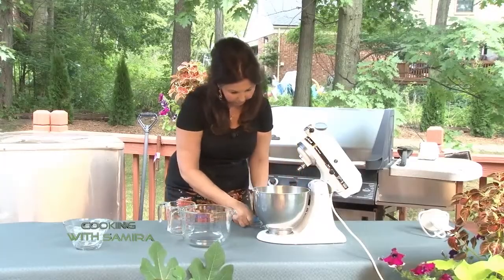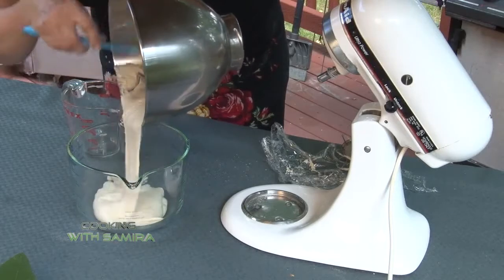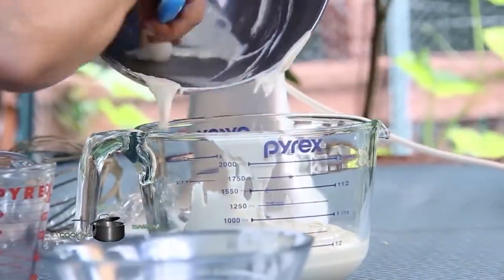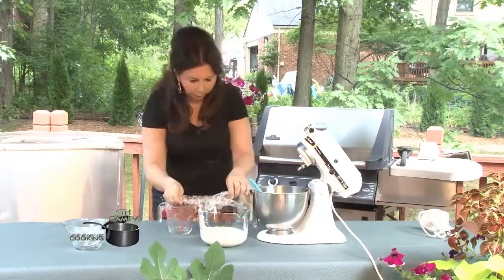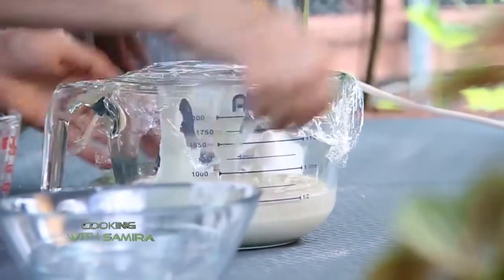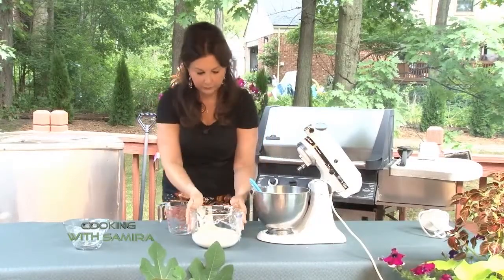I will transfer into a bowl like this. Look how gorgeous and glossy this batter is. This will give us an amazing zalabia for sure. Now we will cover this with a piece of plastic, and we will let it sit for 1 hour to ferment. Usually we like to leave it in a warmer place. It will be faster for it to ferment.